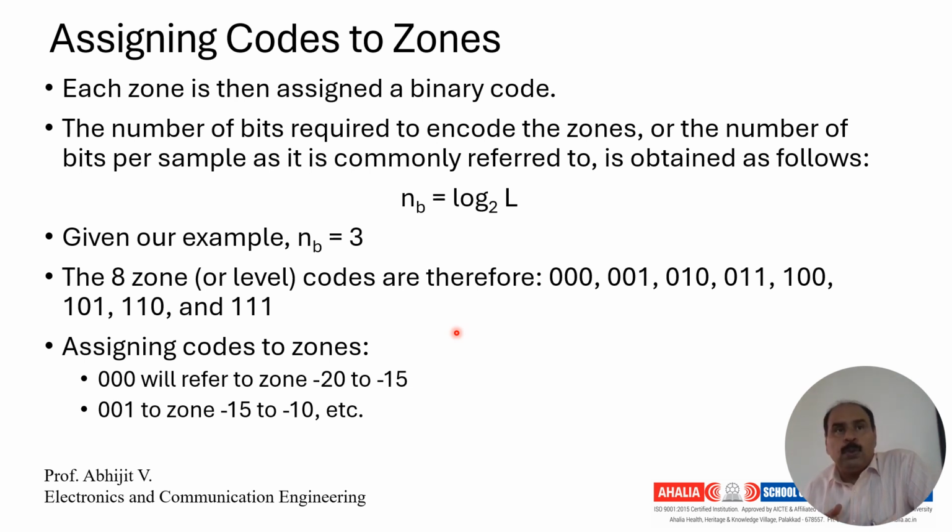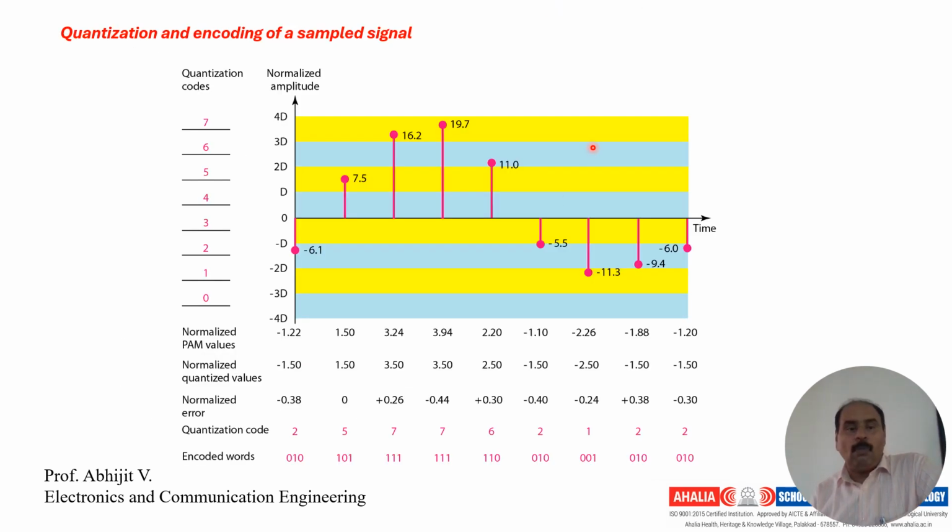Okay, I'm explaining to you with an example. You need to understand this very clearly. So here I have graphically represented these values. We have 8 quantization levels, 0 to 7. Each level you have 1 point, D, 2D, and so on. And each point is encoded with one particular set of symbols. If you look into this encoding system, you can easily understand how it is encoded.